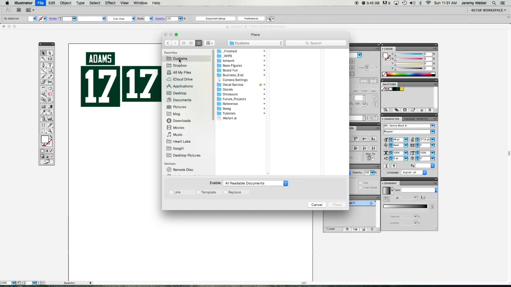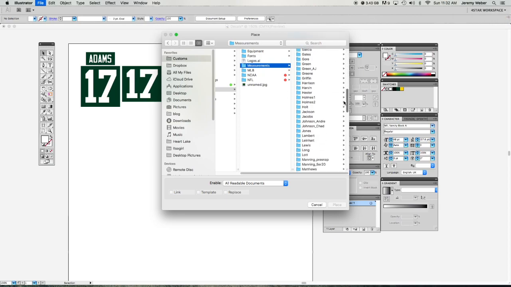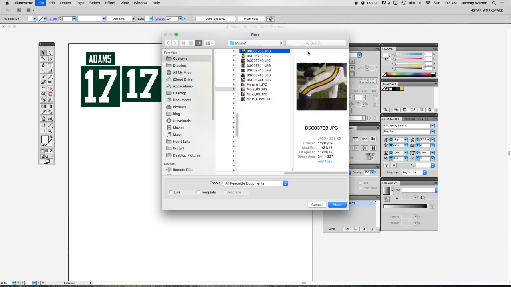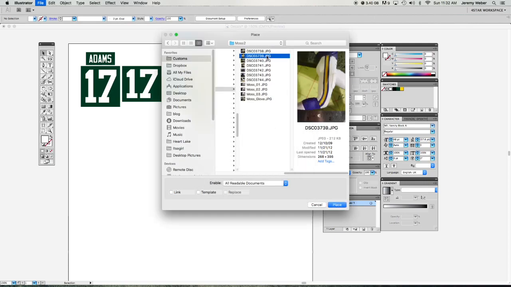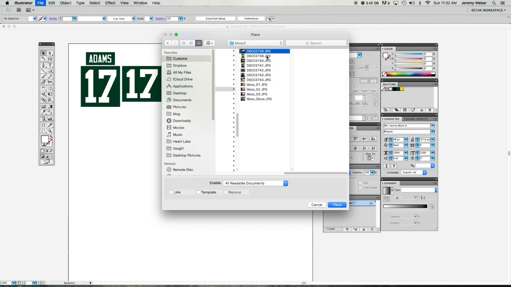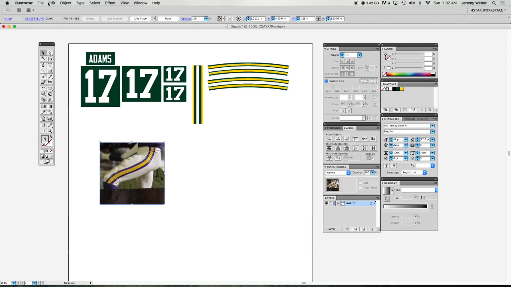I'm going to go into my customs folder, and I try to keep all my custom related stuff organized, and I recommend the same. I'm going to go into my decals folder, and I've got a folder called measurements. In here I have pictures of a lot of the McFarlane figures. For this example, we're gonna pretend that we're using the Randy Moss 2 figure. So I've got pictures of the Randy Moss 2 figure, all the different places where decals would go, and I've got a ruler in the shot. I'm gonna show you why that's important. So I will place this picture of legs, and I'm going to go ahead and grab the other one right away.